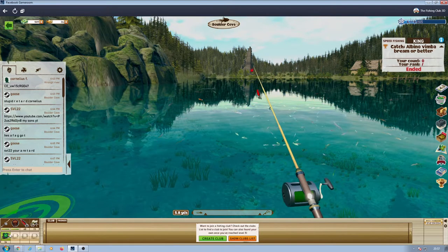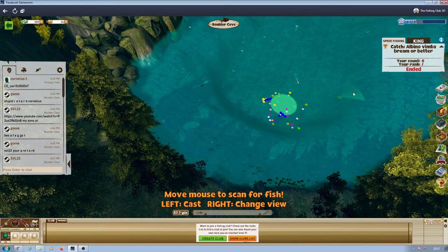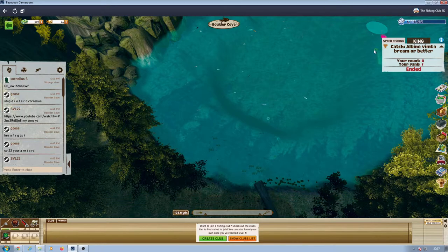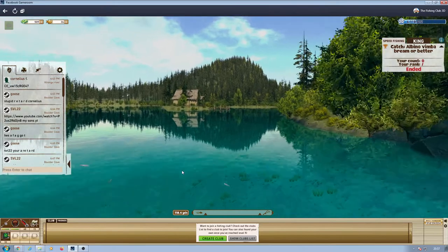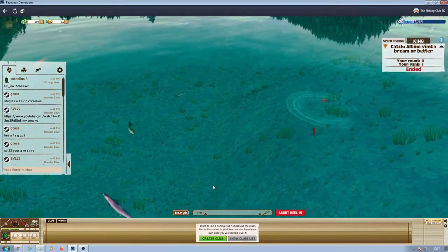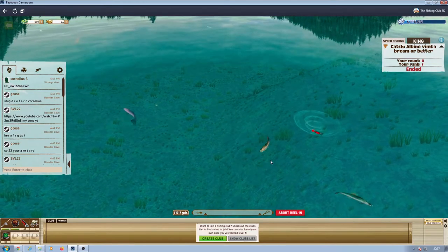and catch the fish. Let me see if I can find him again. That's not him. That's a catfish. I think it's this one. No, maybe. Could be this one. I'm going to cast ahead of him because it's kind of moving. Let's see if that's him. No, it's not. Get out of here.